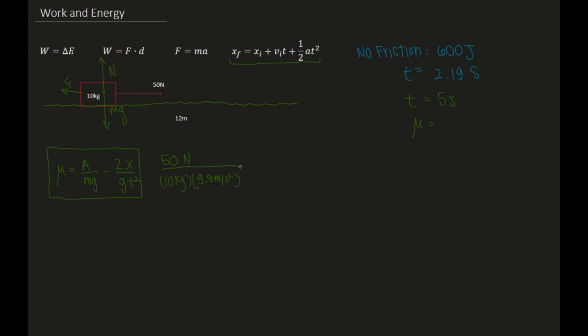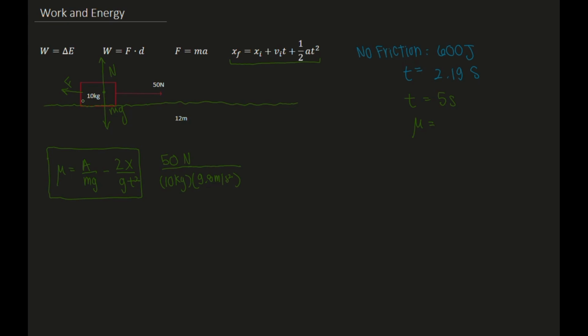And if you're asking yourself why the 9.8 is not negative, it is because I've already taken direction into account by subtracting the applied force from the frictional force. So if you already take that into account, you don't need to add that additional negative sign. What you just need to ask yourself is, what does that negative mean? That negative denotes a direction. That's all that negative means. And if you've already taken into account all the directions, you don't need to apply it twice.